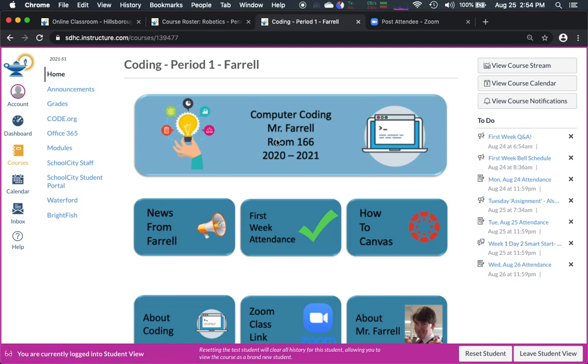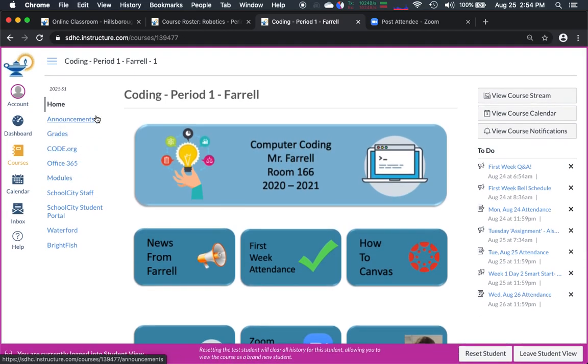We also have a whole list of buttons and some navigation off to the side here. Off to the side, we have several different things that you can go into. You've got announcements, you can check your grades. I have some links to some other services that are offered through Canvas. I haven't quite gotten these set up for our classes yet, so you can ignore them for now, and we'll get into them a little later in the year.